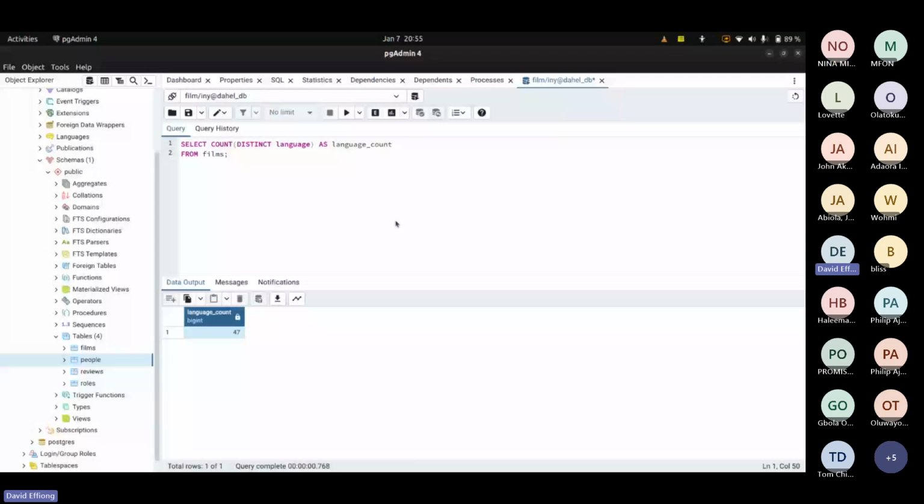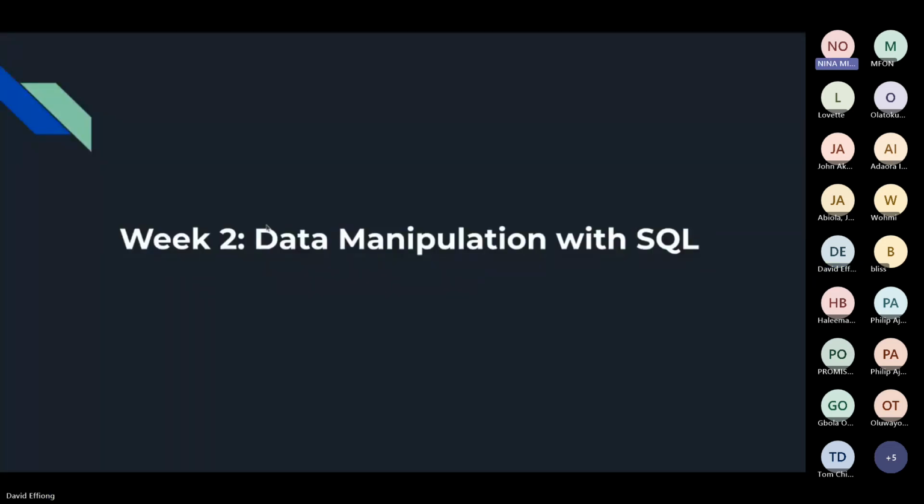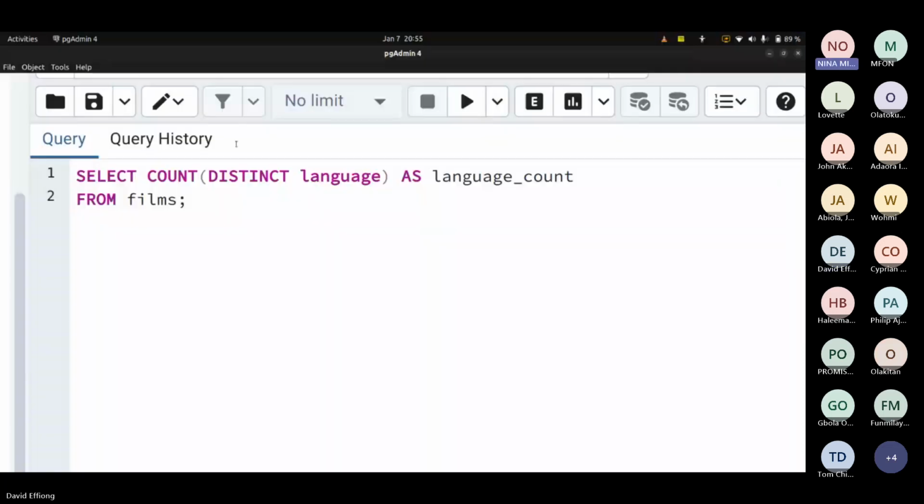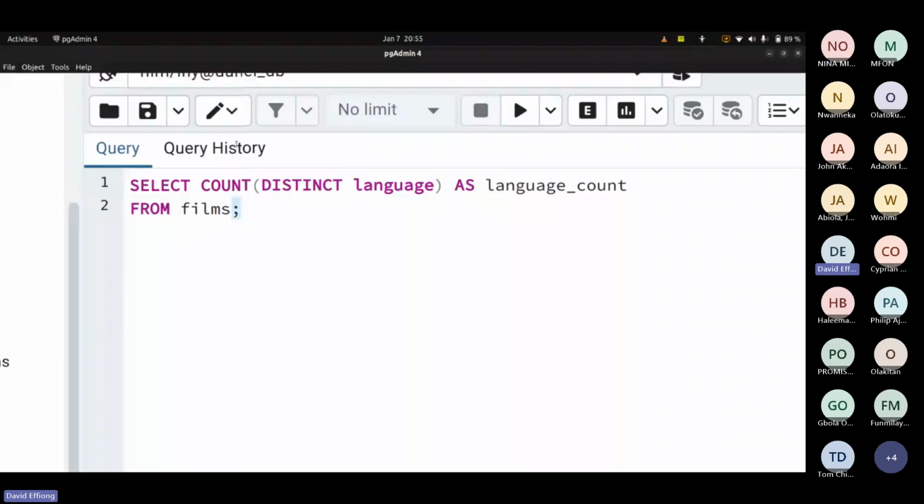This is actually what we're supposed to start with today. Mr. Ini, distinct language, and is it in brackets? Yes, brackets. Did you key it in or does it come up automatically? No, you actually type the brackets. I want to ask, does it matter if you say select distinct, then count language, or must it be select, count, then distinct language in brackets? Yeah, it matters. The order matters. Select, count, distinct.